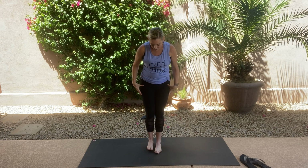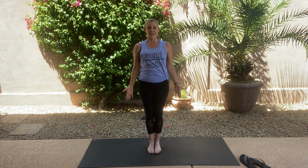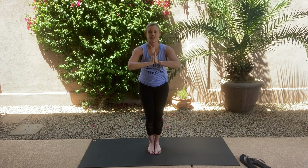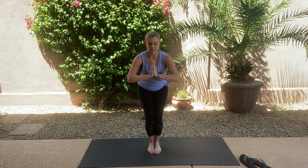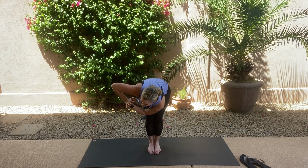For our next chair flow, we're gonna zip up those legs, tandem. We're nice and tall, hands are at heart center. We're gonna sink down into our tandem chair, knees are level. Thinking of the right arm coming on the left thigh in a twist, so take a big breath in. Exhale, twist.